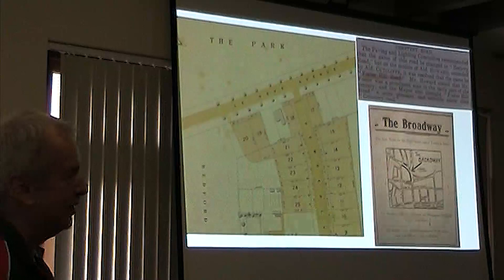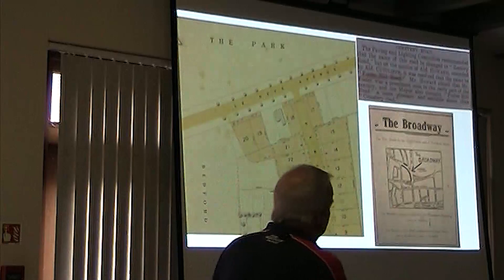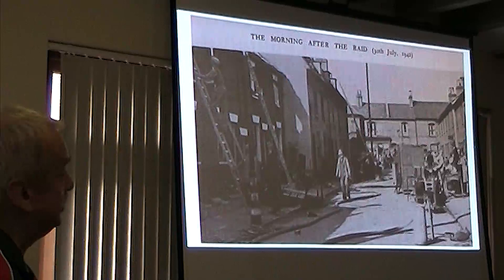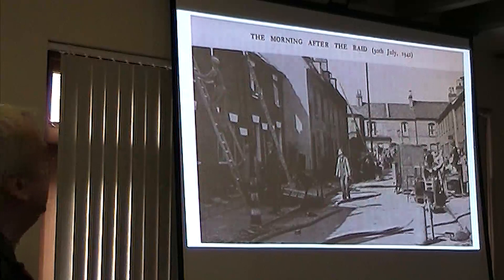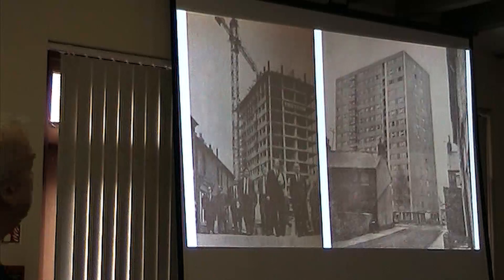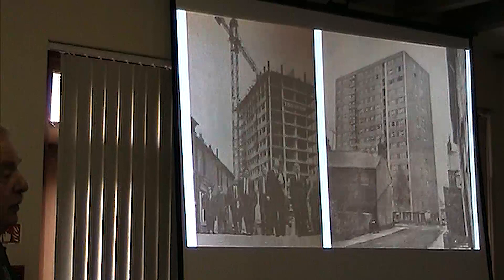This is an advert in the paper from 1913 about the change of the name to the Broadway, saying it's 'the broadest, lightest, healthiest and pleasantest shopping centre in Bedford.' That area was one of the few areas that was bombed during the war, mainly with incendiaries. This is Derby Street, which was badly affected — several houses had their top floors burnt out by incendiaries in July 1942. Here are a couple of photographs from the early 70s showing the blocks of flats and some of the older buildings that are still there, though there's hardly any old buildings left in that area now.